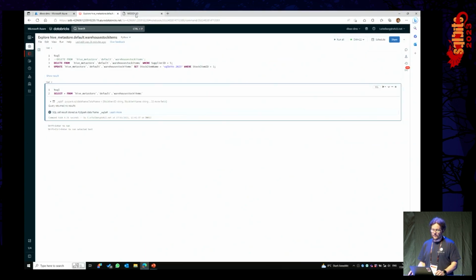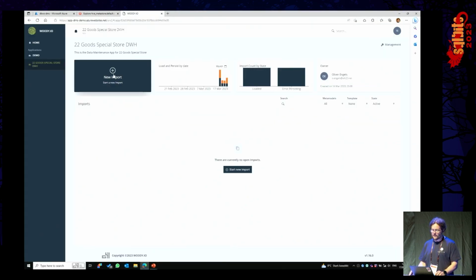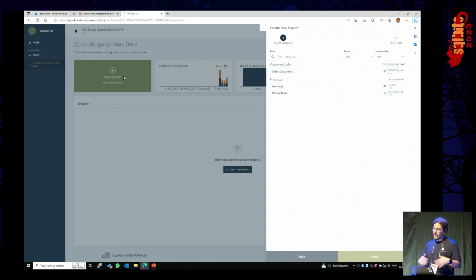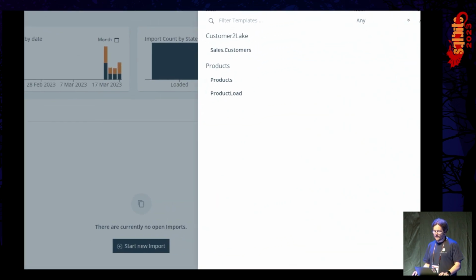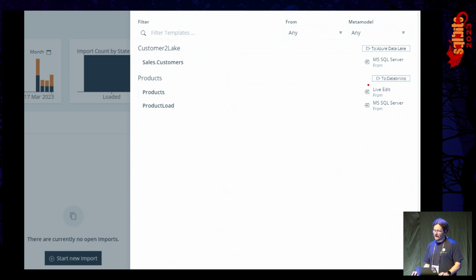If I now go to Woody.io, I create a new import, and we completely defined the meta model upfront, which means the entities, the business rules, and everything which Oliver explained before. I have two different import templates, two Databricks, and I will use product load from SQL Server.